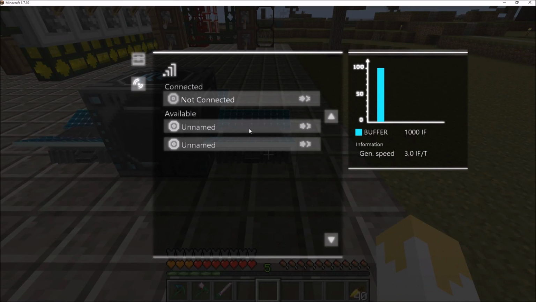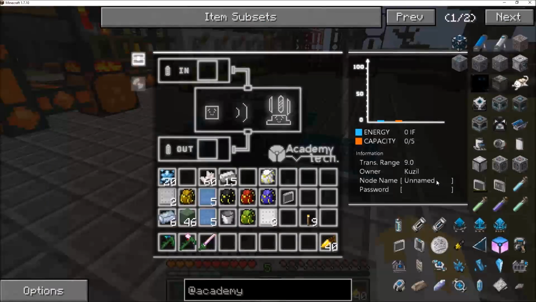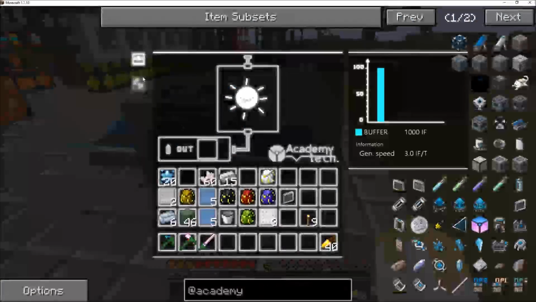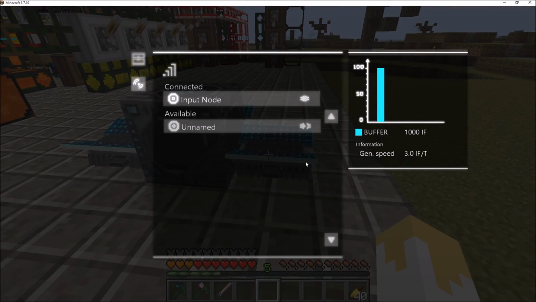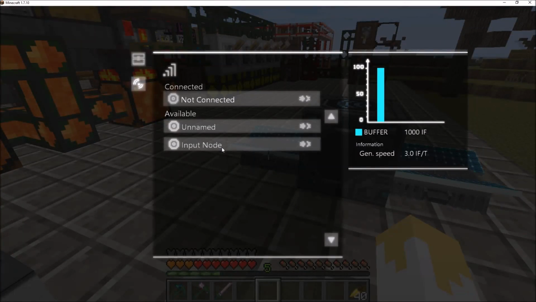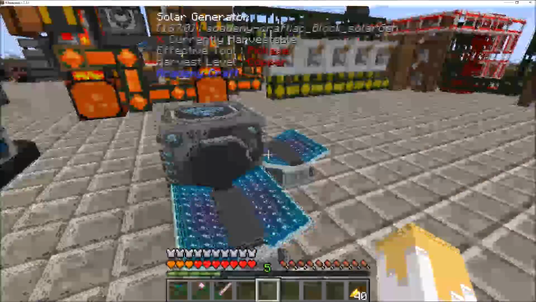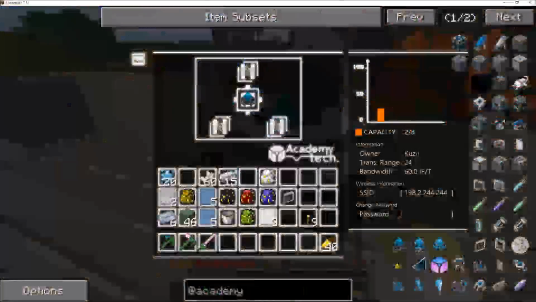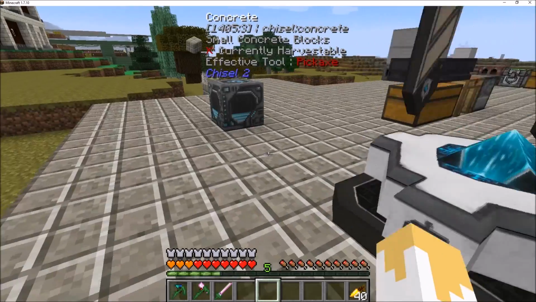Let's see. Oh, hey. Unavailable, unnamed. Okay, so let's name this input node. Okay. And then I want you to transmit to input node. Oh yeah, that's working. I want you to transmit to input node. Connect. And then connect.